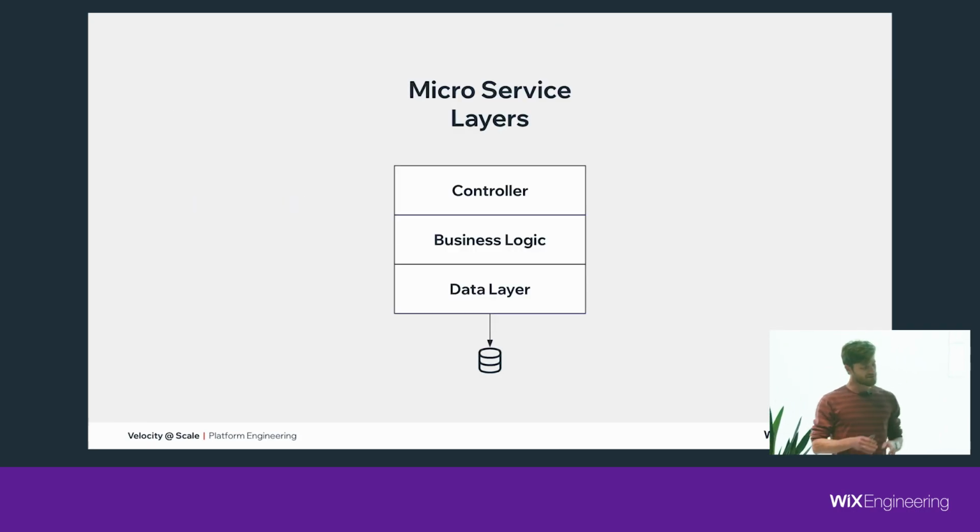Before we deep dive into the material, I would like to start with a small overview of a classic microservice. Commonly we distinguish between three application layers. The first one, controller. What do we do in the controller? We define our API, we perform request validations, we do permissions checks, right?